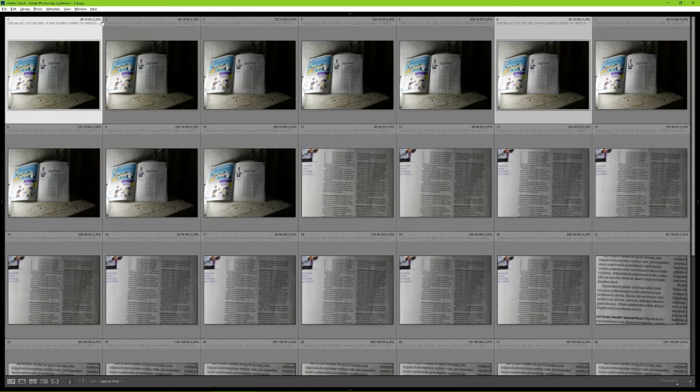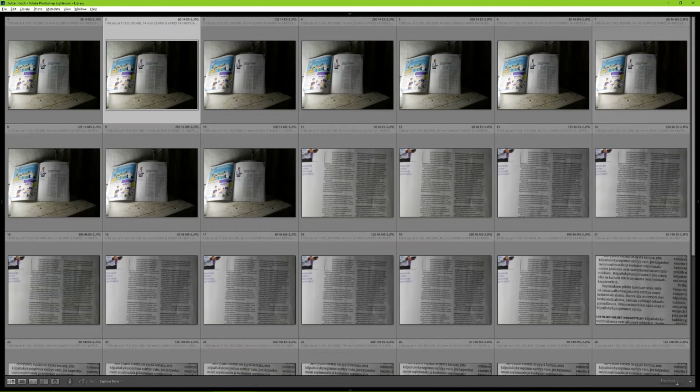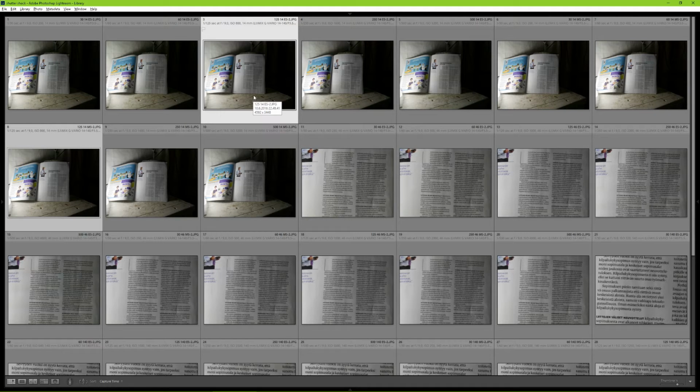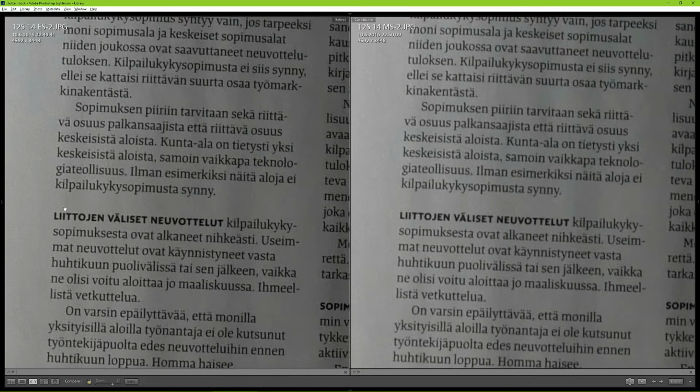Okay, next, shutter speed 1/60th of a second. This is a lot blurrier than the electronic shutter picture. Next, shutter speed 1/125. And this is probably the worst picture for the mechanical shutter. This is clearly blurrier than the electronic shutter. This shows we shouldn't use the mechanical shutter when the shutter speed is 1/125, at least with the Panasonic G7 paired with the 14 to 140mm lens.